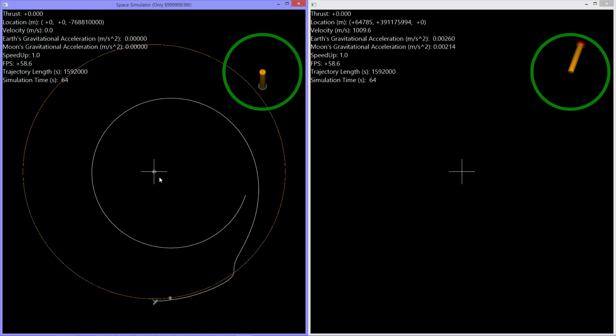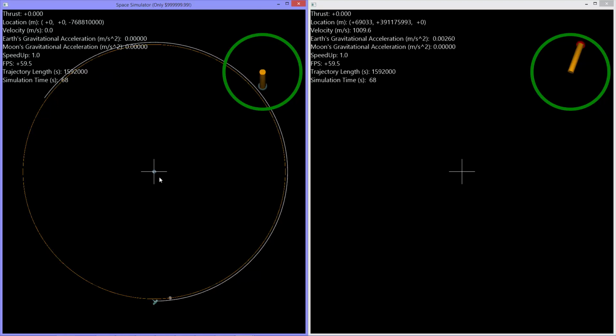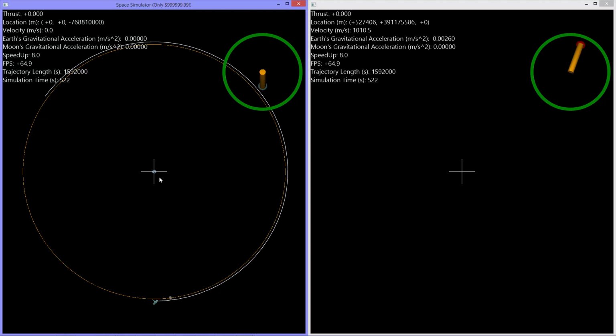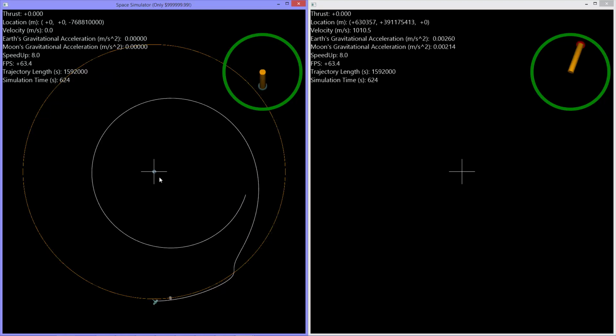But if we only account for the Earth's pull when we do our analytical solution, we get a perfect circular orbit, which is very different from what actually happens, as you can see here. And you know, if we're launching a rocket to the Moon, for example, we don't want to go, "Oops, sorry Armstrong, forgot the second celestial body. Didn't think you'd run out of fuel," but don't worry, don't panic, we fixed the program bug. We want to know what's actually going to happen, and for that we need to use numerical integration.